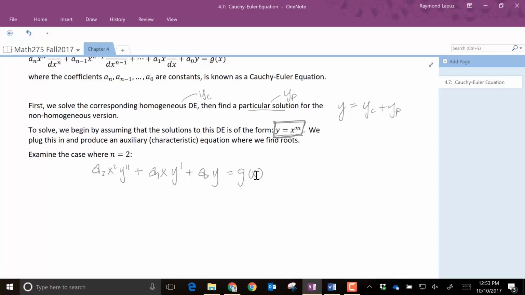So let's take a look at this and try to see what the corresponding auxiliary equation is going to look like. Now, in the past, we had a sub 2 m squared plus a sub 1 m plus a sub 0. So we have to be careful, because in this case, we're probably not going to get that. So let's see what we actually do get. We're going to let y equal x to the m, and then we're going to need the first and second derivatives for this. So we'll take the first derivative and the second derivative.